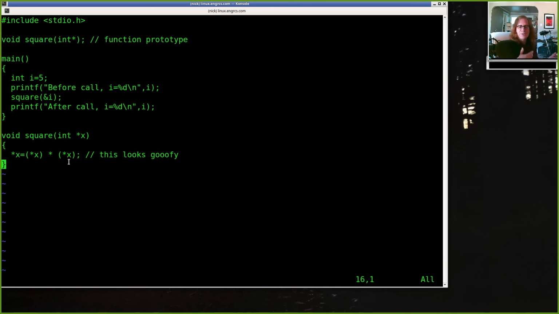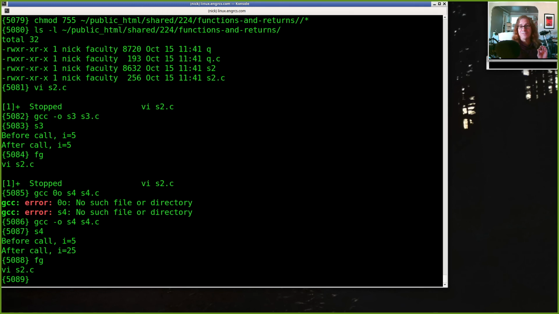So this is pointer stuff, and we'll do this more in 222. But if you want a heads up on it, star usually means a pointer to. Star in front of a variable means the thing that it points to, and ampersand in front of a variable means the address of that variable. So it's kind of the counterpoint to a star. But if that doesn't make sense to you, don't worry about it, because we don't need that for a while. We will towards the end of the course, and we definitely will in 222.